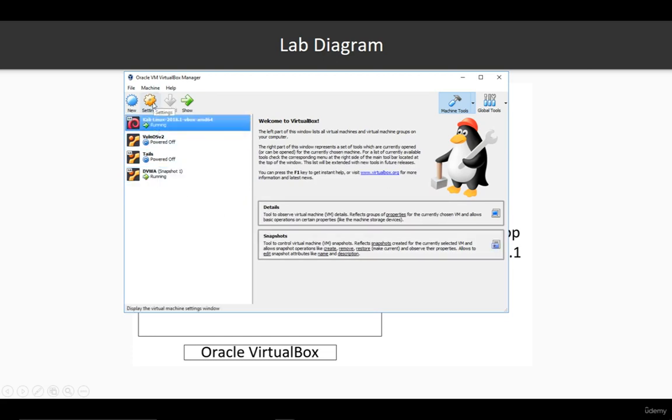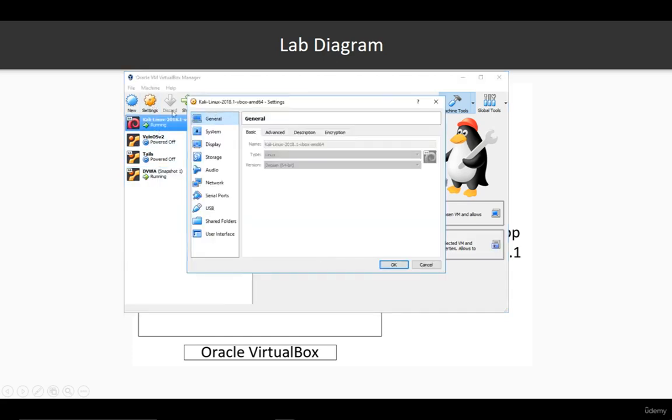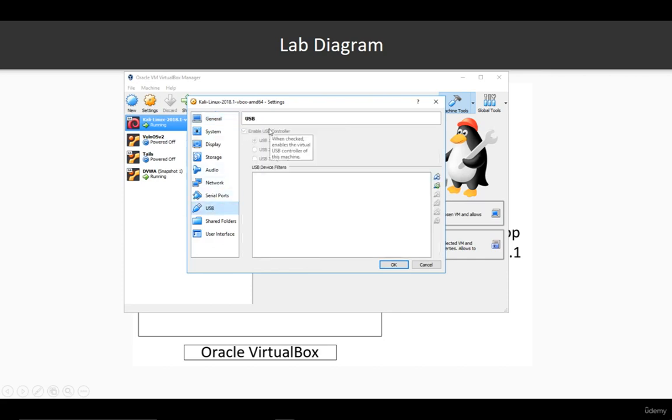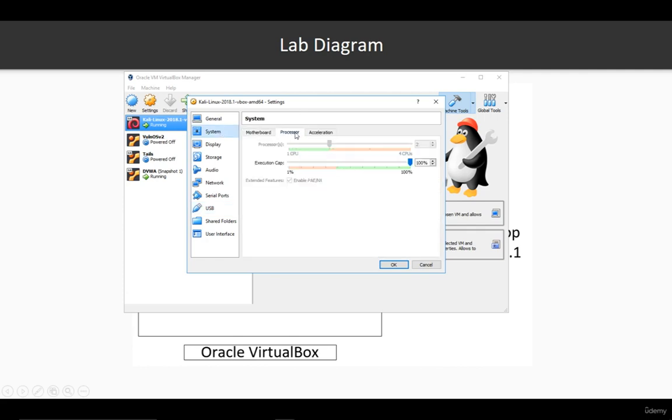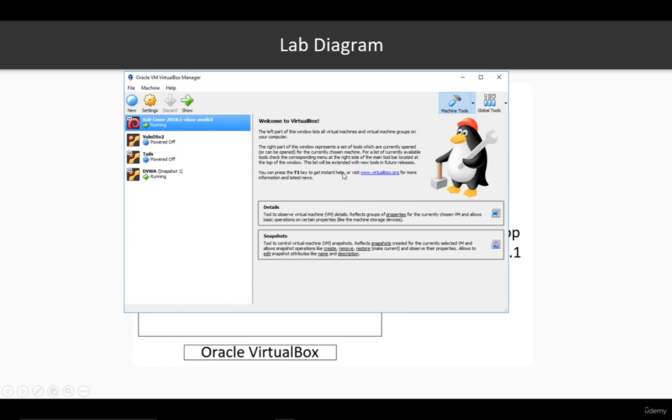One thing to keep in mind, you might hit some problems when you're installing Kali machine, so you might need to actually disable USB. If you have any problem, just try to play with the USB settings and see if that is fixing your problem. Or sometimes you might have to think about enabling or disabling that PAE as well in there. So just keep that in mind. But it's a pretty straightforward installation, and you can just go through it by yourself.